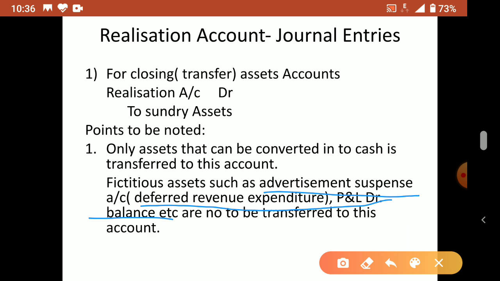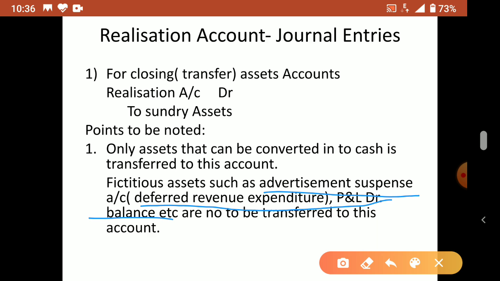So profit and loss account debit balance means what? Loss. Okay, already so many times I told you, if loss is coming in any particular year in the profit and loss account, we will show it on the asset side because it has a debit balance. But if profit is coming, we will show it on the liability side. Like that, advertisement expenditure. So these items, we have to write off in the partners' capital account. Clear, no? In admission, change in ratio and all, we discussed.